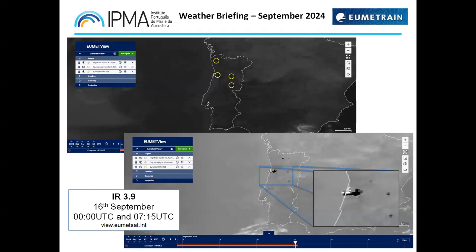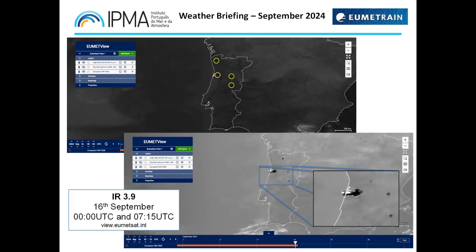Using the isolated channel of the infrared 3.9, you can see the pixels that identify very hot fires during night and day. And when the fires have very high temperatures, saturation occurs. In the image below, we can see the fire strangely invading the sea.